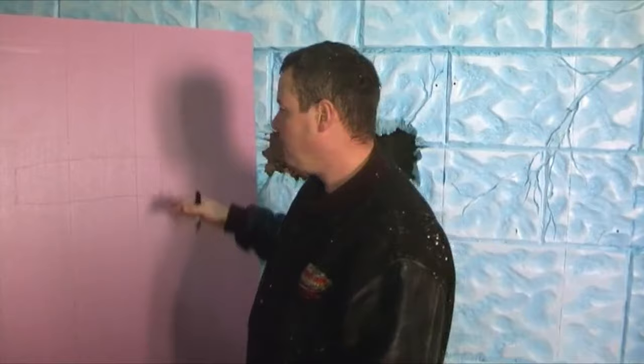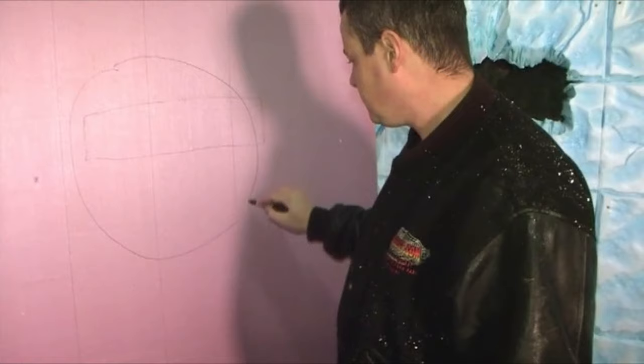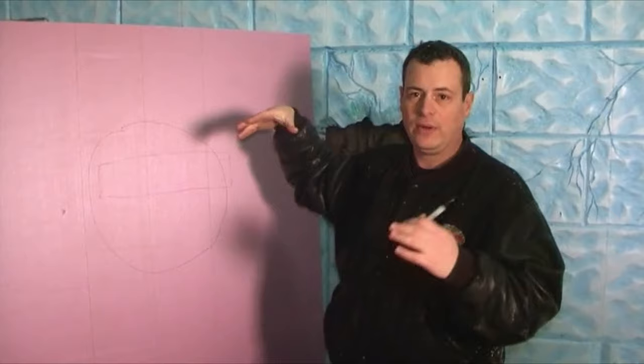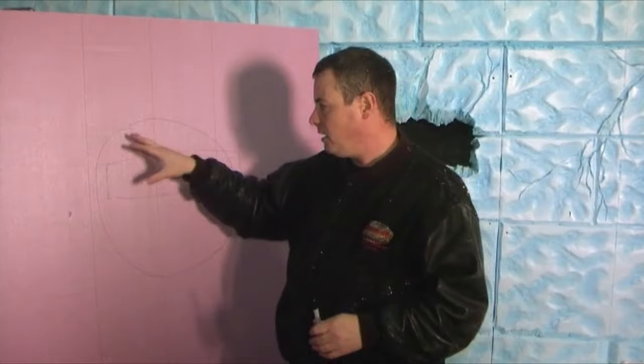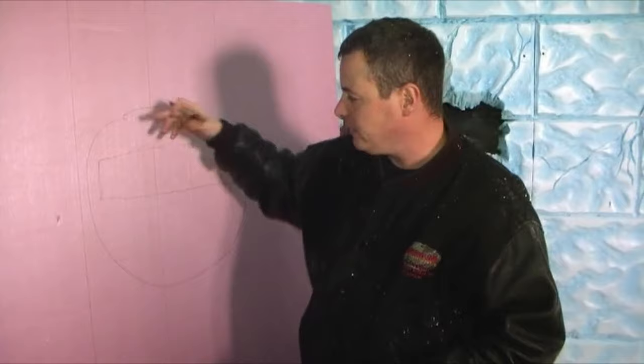So what we're going to do is assume that you've got some kind of snake animation, a pretty decent sized snake. We want to do something very similar to this. So all we're going to want is a circle about so big. We know that the snake is on the other side, and we know how much space he needs to get his head through and for his motion. We know he's mounted right behind here, so we want to draw out enough space for that snake head to get out.